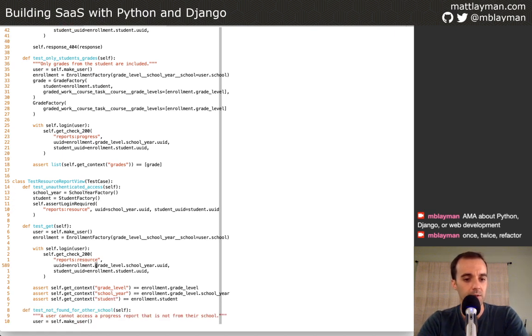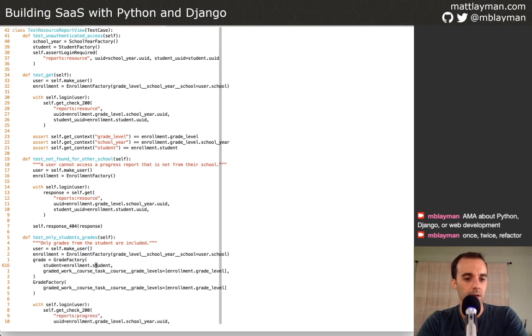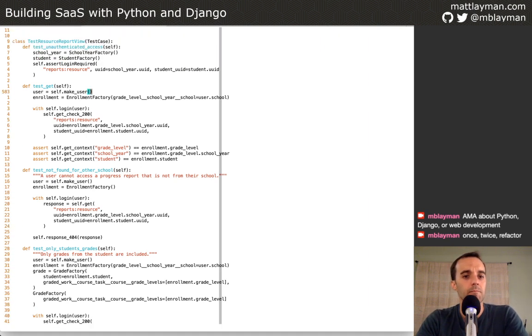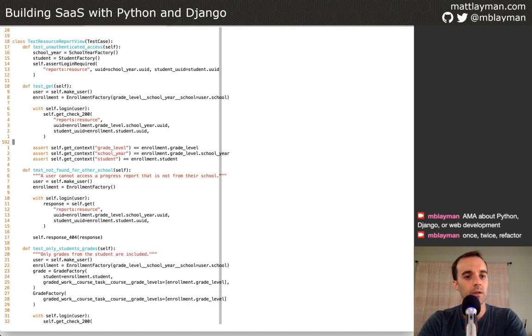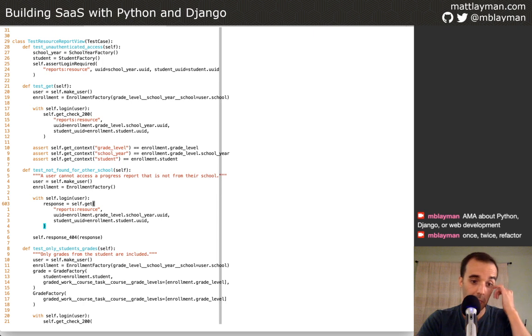And we're going to change this, and this, and this, although this last test is going to require more cleanup. The get should be, all of these things should be the same because I copied those from the other view, so this test should pass. And this should also pass. It should 404 when the user's school doesn't match the enrollment. So I would expect that to pass.